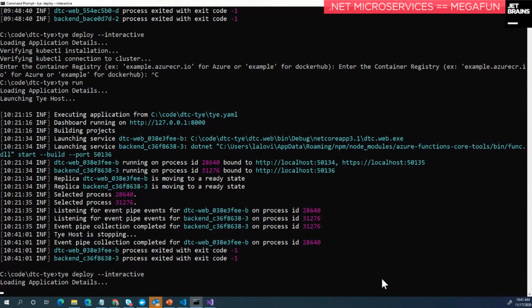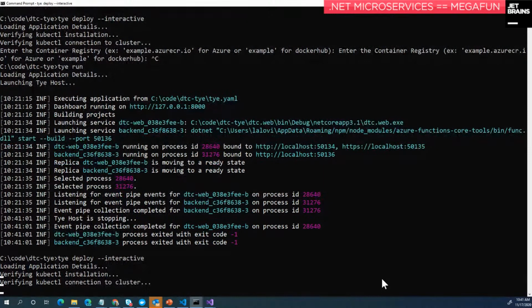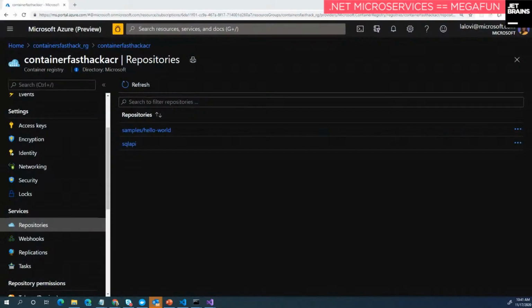When I run Tye deploy --interactive, what it's starting to do is set up my kubectl. And kubectl is a command line tool that's used for managing your Kubernetes clusters. So it's asking me now for my ACR, my Azure Container Registry. So let's see if I can add that up.